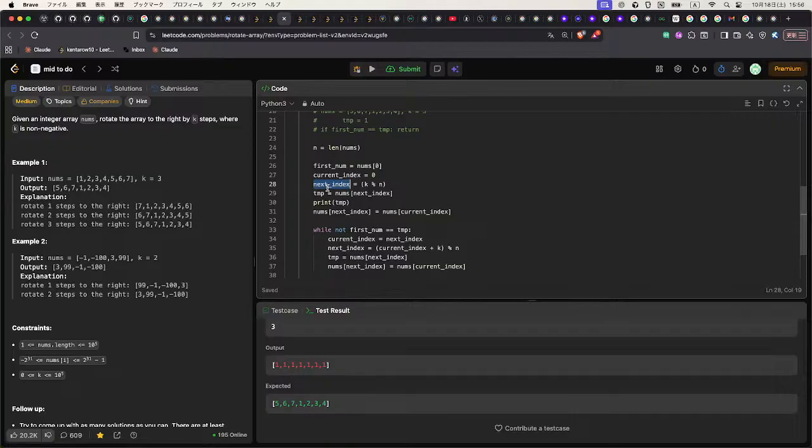Current index and next index, and store the number at next index.